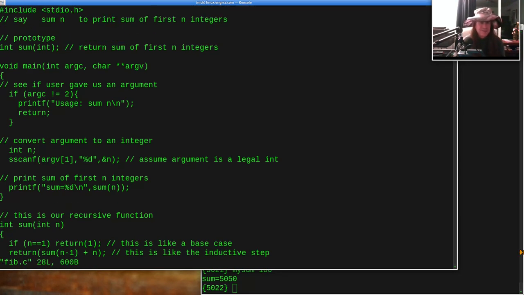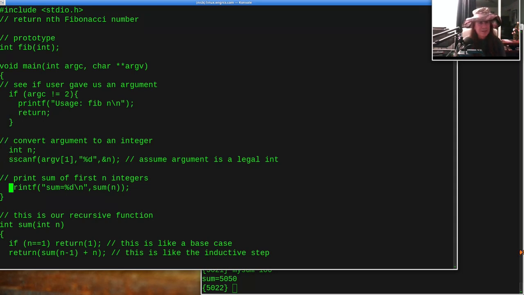So let's write a function in fib.c. So we'll make a function fib, and as usual we'll take a command line argument, and whatever argument the person gives n, we'll go ahead and print out the nth Fibonacci number.